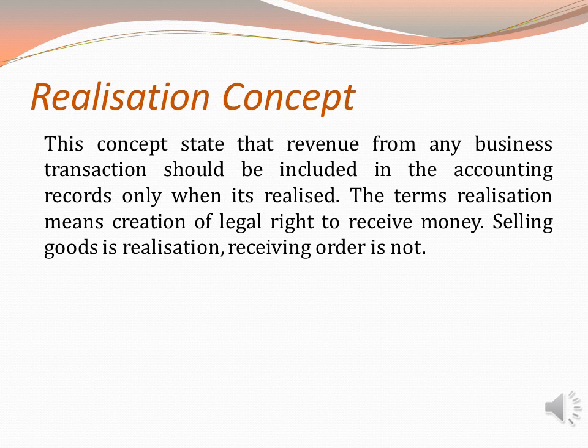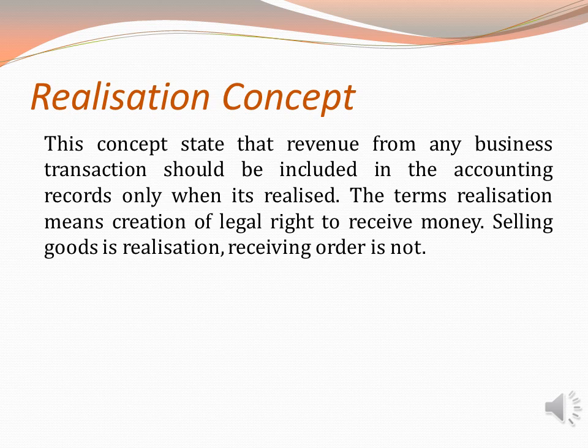Another concept is the realization concept. According to this concept, revenue is considered as being earned on the date at which it is realized, that is, on the date when the property in the good passes to the buyer and he becomes legally liable to pay. Selling goods is realization, receiving order is not.